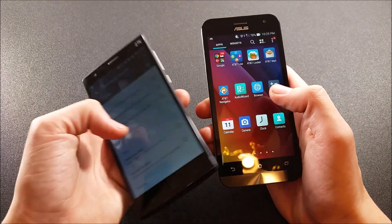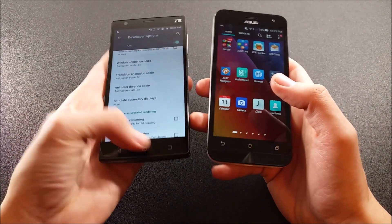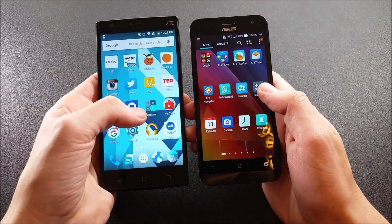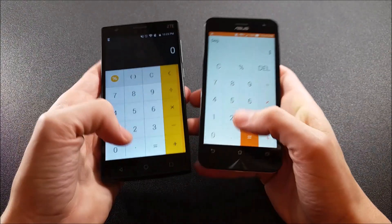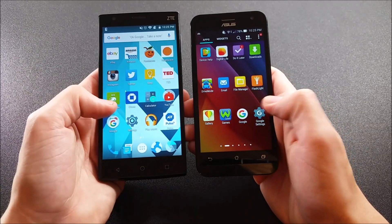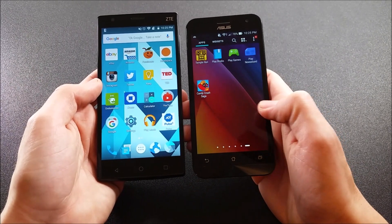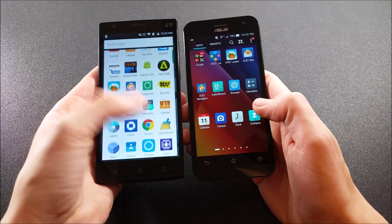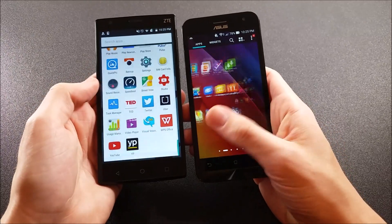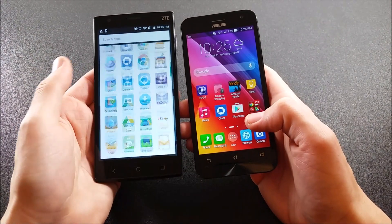You can go check that video out if you want. We're getting a lot of things loading up, so if you see YouTube notifications come in during the video, they're old ones. Let's go into the calculator — three, two, one — and it looks like that was about even. I do want to note that my ZTE ZMAX 2 is very quick, but when it boots up from a cold boot it needs to warm up, and once it gets warmed up it just flies. Overall, the speed on the ZTE ZMAX 2 is pretty fast, and the Zenfone 2's general UI is pretty quick too — but the ZTE ZMAX 2 does have a quicker UI overall.